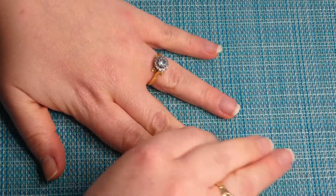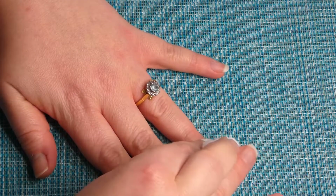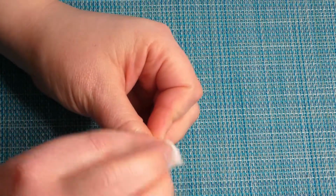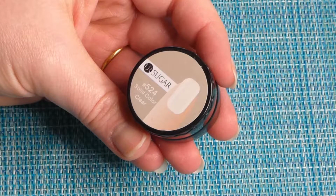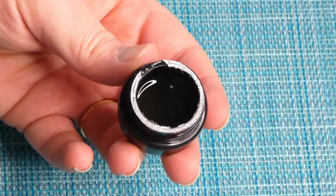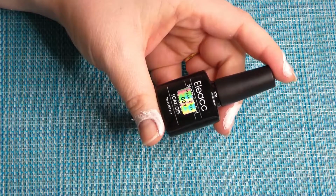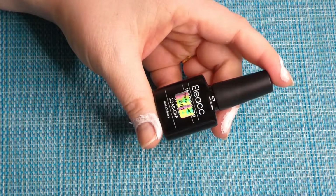We use this to get rid of any oils that might prevent the products from adhering to the nail plate, so give them a good scrub. The two products I'm using are both from Your Sugar. The first is a standard building gel and the second one is a polygel. But let's start with the base coat.